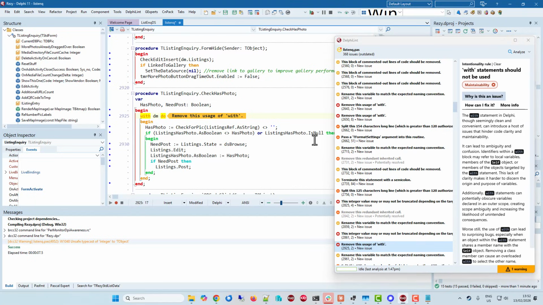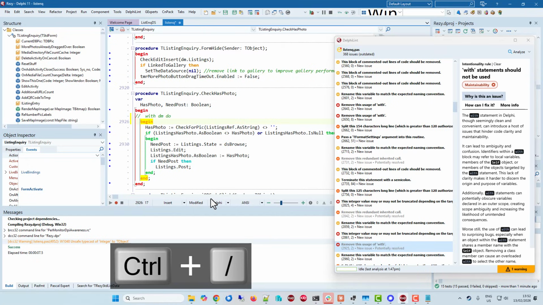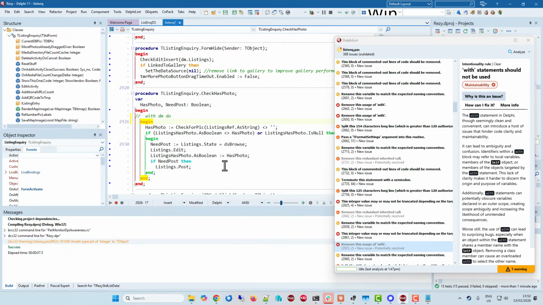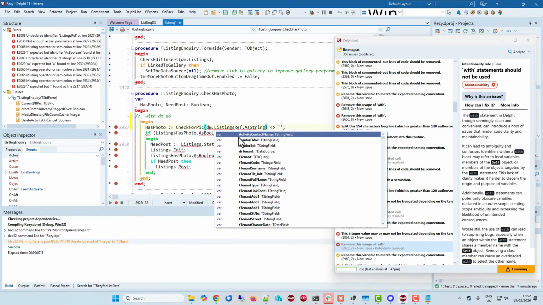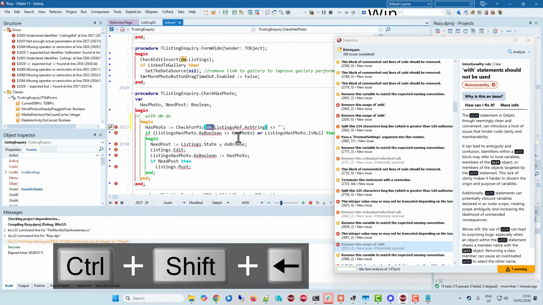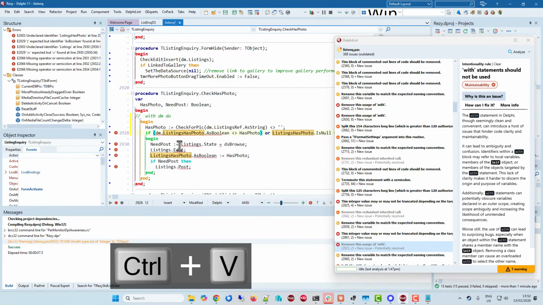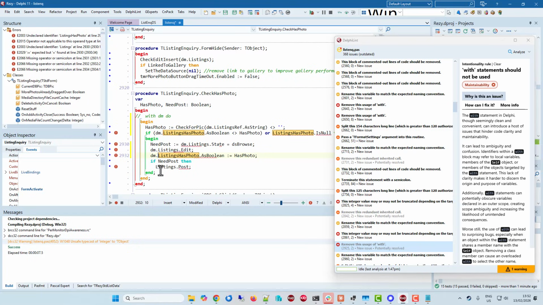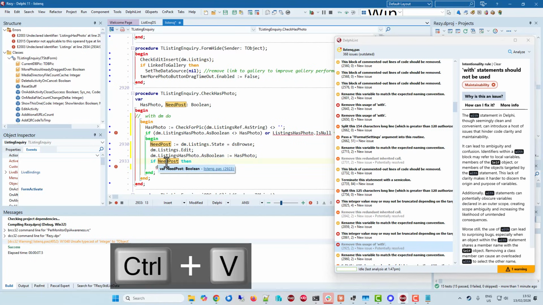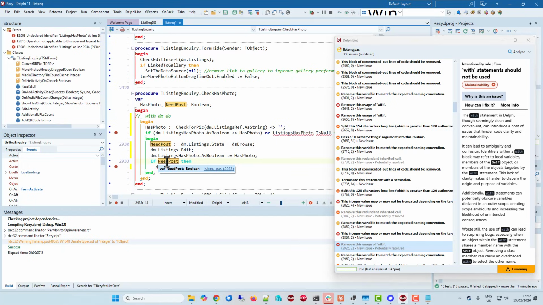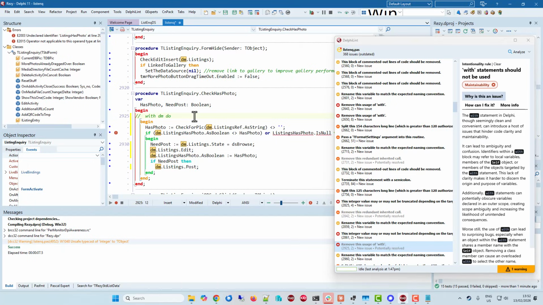Okay, what does that look like if I remove it? I think I'm okay with getting rid of that. Let's just put that back.